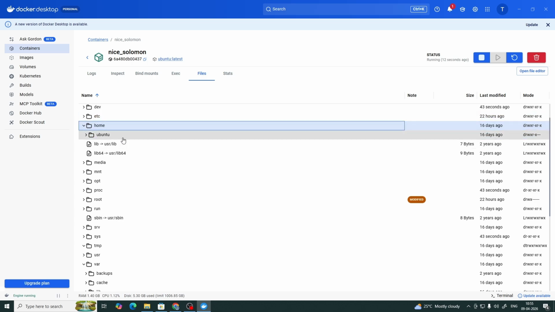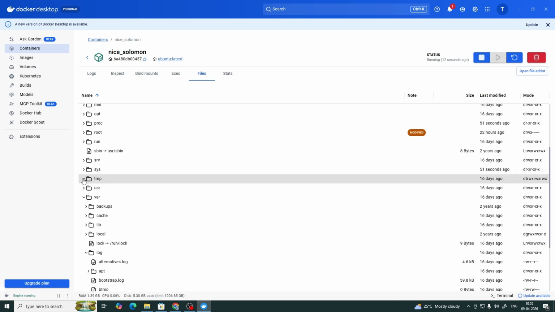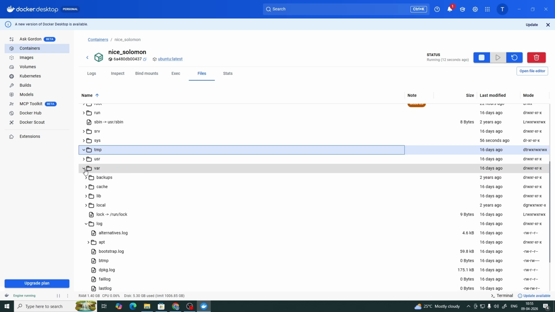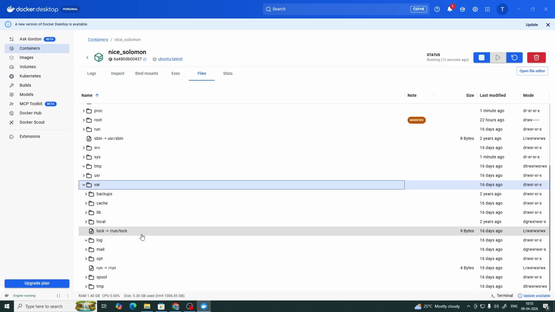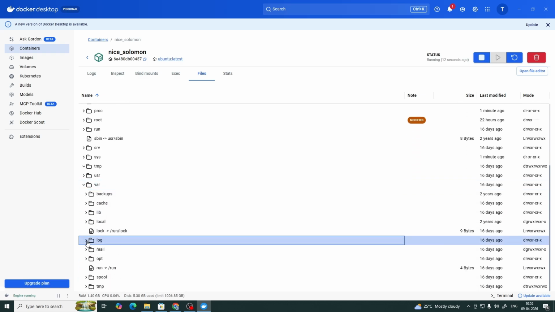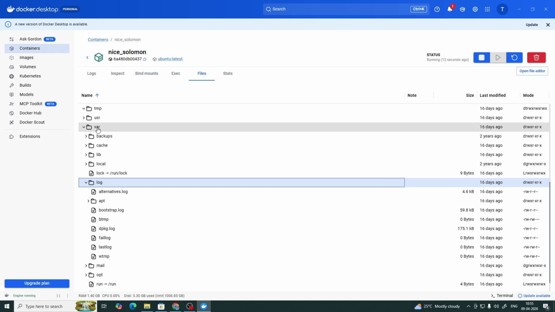Under this home folder, basically your application, if you build any React application or any other application, will reside inside this home folder. Then we have this temp folder, right? Currently there are no temporary or scratch files or folders, so that's why it's empty. Then this var folder. Under this var folder, the most important directory will be this log. See, inside this log we have all types of log files available here, okay? So all your application logs will reside here under this log folder, which is under var.